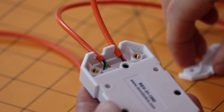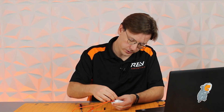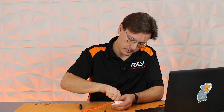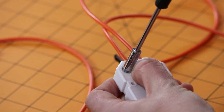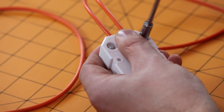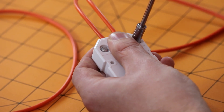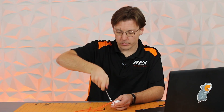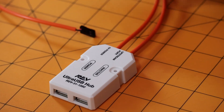Once connected, take the cover and place it back on top of your connection, then take your M3 screws, get them started by hand, and finish driving them in with your nut driver. This bottom plate provides some additional strain relief for your cables so they won't go anywhere. Now the Ultra USB hub is set up, but we're going to need some additional materials to connect an expansion hub and an off-board webcam.